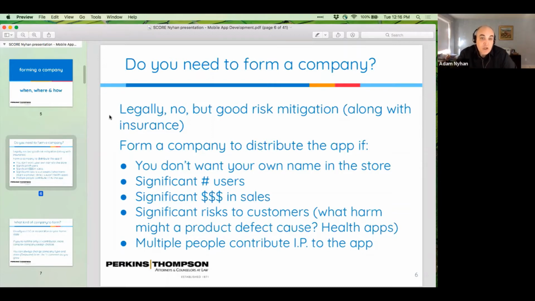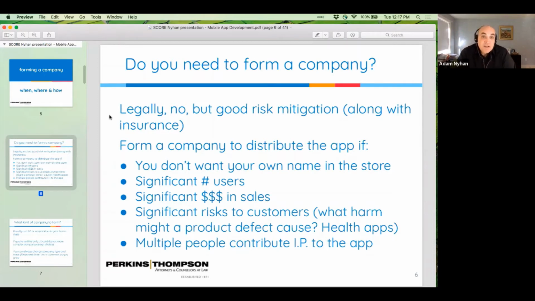The other scenario here would be if you have multiple people, multiple developers contributing intellectual property to the app. So it's not just you with your laptop designing the whole thing. If you have anyone else, a business partner, a freelancer who you've hired through Upwork or Toptal or one of the freelancing sites, whatever it is, if anyone is helping you, the more people you have working on the intellectual property that is the app, the more likely you probably want to have a company. And I shouldn't say it's the more people, the more likely. Basically, think of it as a binary issue. If you're the only person doing it, then that in itself doesn't cause you to need to have a company. If there's two or more, you probably want a corporation.